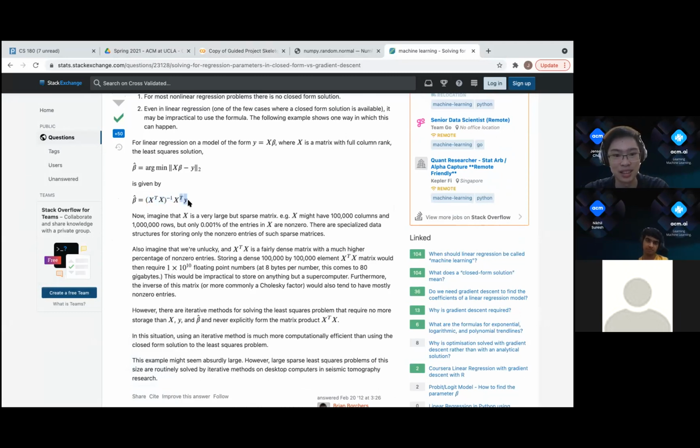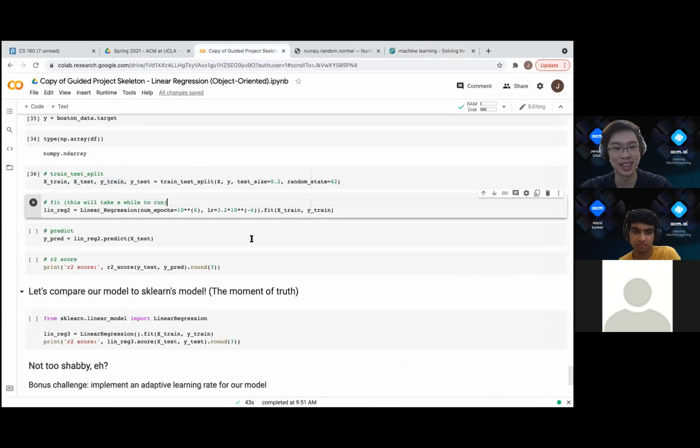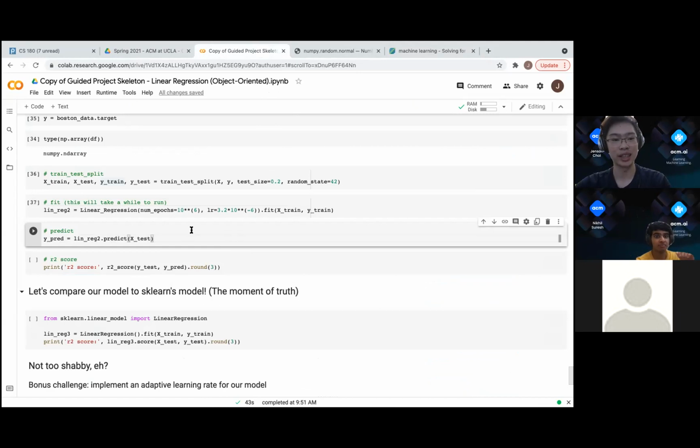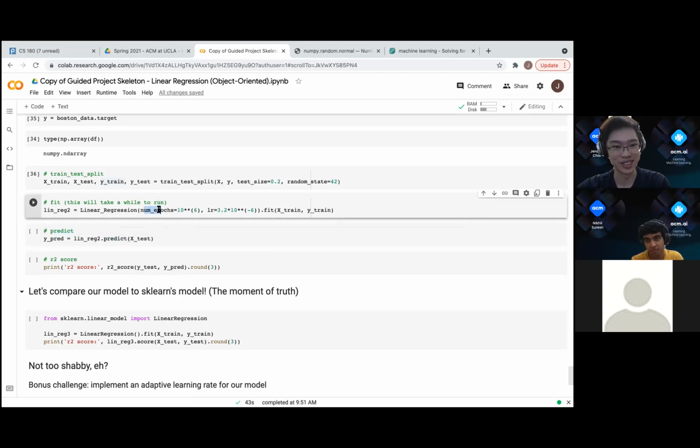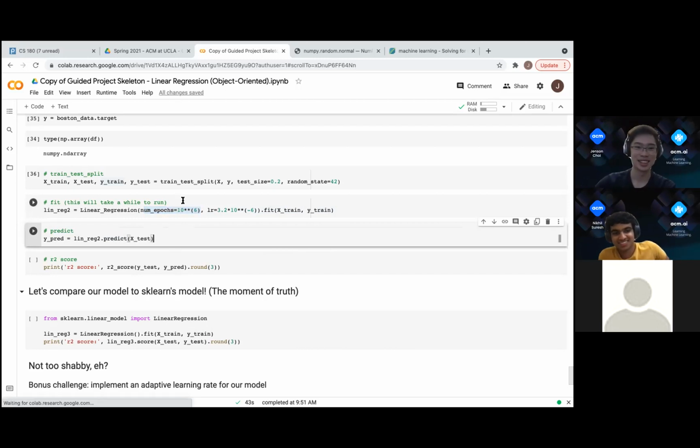So this is going to go pretty fast because our data is pretty small, but the time complexity will be greater if the data set is substantially large. And because we're doing a million epochs, this is going to take a while to run.